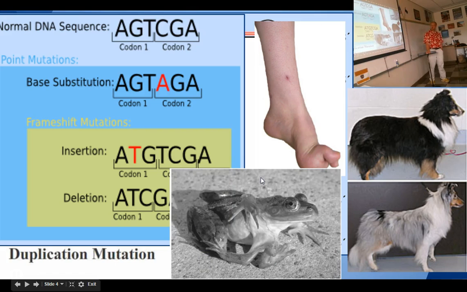Okay, so this frog, poor frog, this frog has a point mutation, only one thing wrong with it. But it happens to be on a gene that tells the frog where to put an arm. Okay? So the frog knows how to make arms, but it doesn't know where to put arms. Where do I stick an arm? And so you wind up with a frog that has arms coming out of the wrong spot. And there's only one amino acid wrong. And it just happened to be a very, very important amino acid. Okay, so you wind up with a funny looking frog.